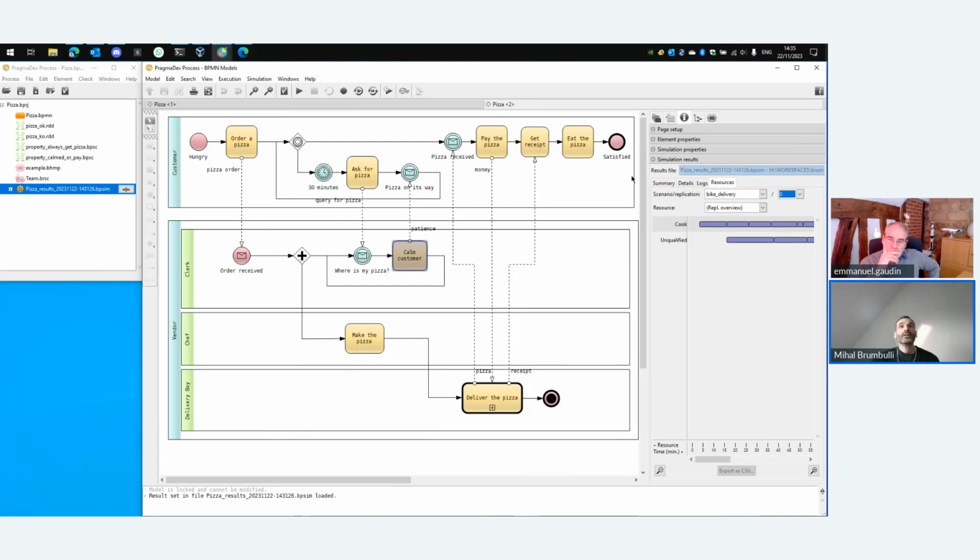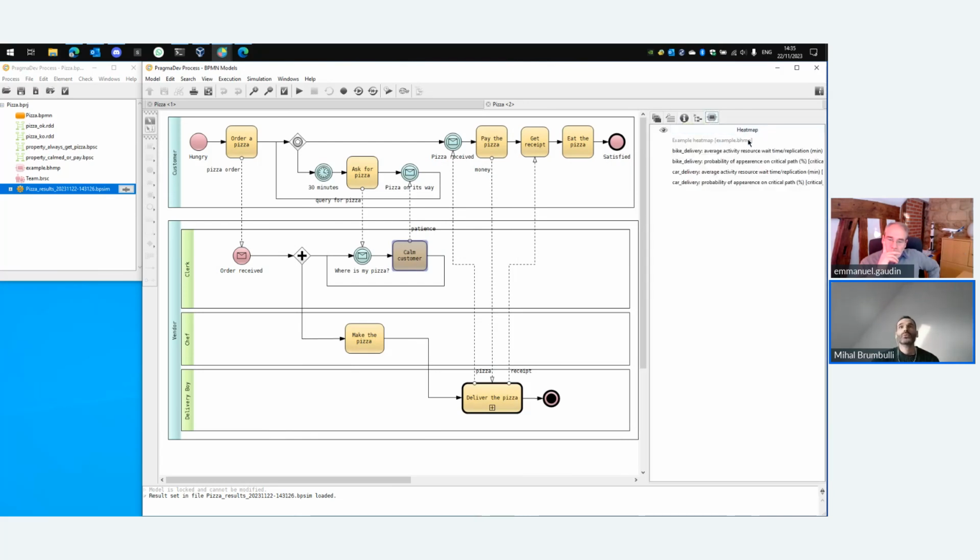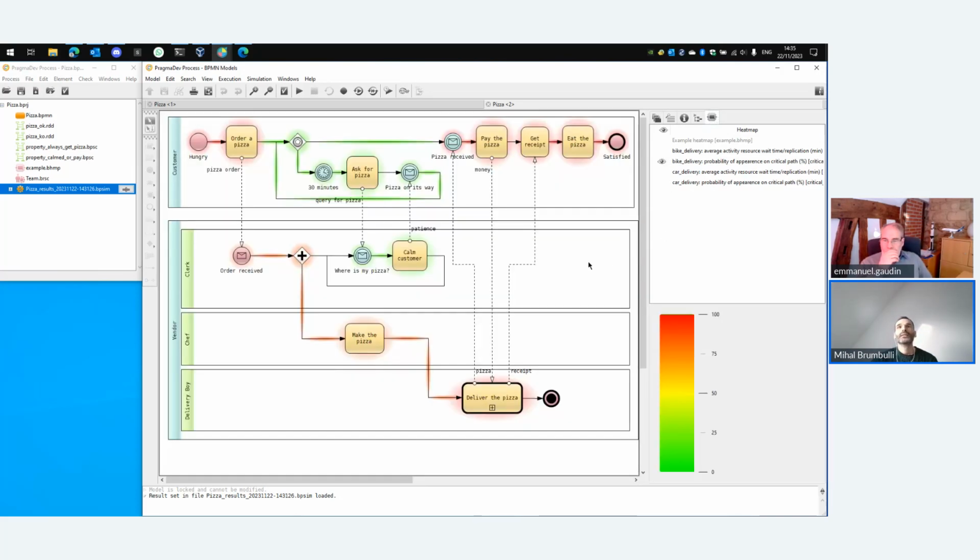Another important feature of PragmaDev Process is to automatically compute and show, in a quite simple and readable way, the critical path. Meaning which of the activities are critical to the whole time of the process.